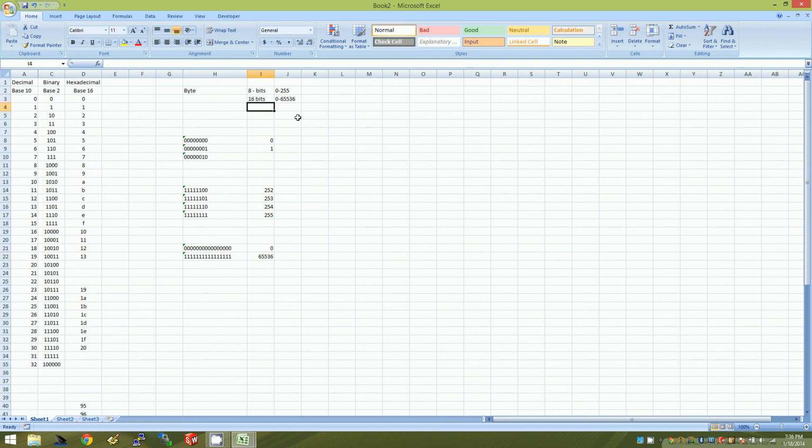And by the way, you might have heard about processors being 32-bit or 64-bit, or 8-bit even. In fact, the AVR processor that we'll be working with in the Arduino is an 8-bit processor. So that just has to do with how big the numbers are that it's used to working with natively.